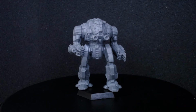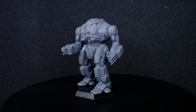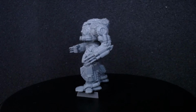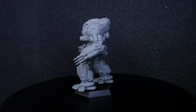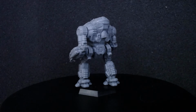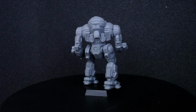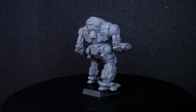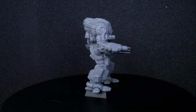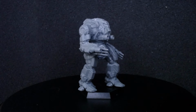The next one we have here is the Pillager. This one gives me Mech Warrior Online vibes a lot, and I have mixed feelings on this one. The Pillager's always been kind of interesting because it has these little Wolverine style claws, but they don't actually do anything. They're just aesthetic, which the Kodiak also has little claws that don't do anything, and I don't know if there's any kind of design relationship between this and the Kodiak, but there isn't. So, looking at the Pillager, first of all, as far as details and everything, it's well done.